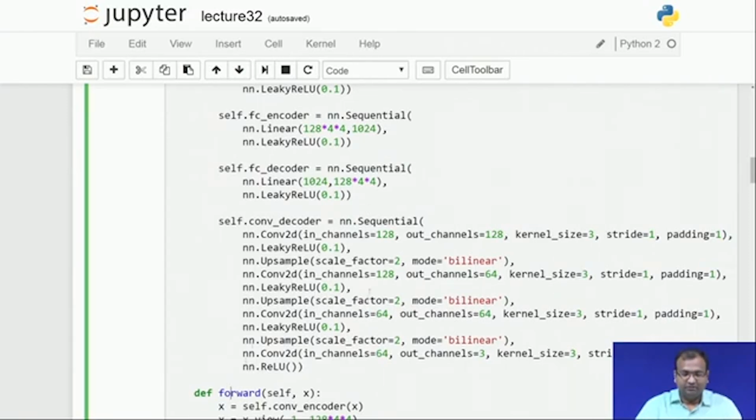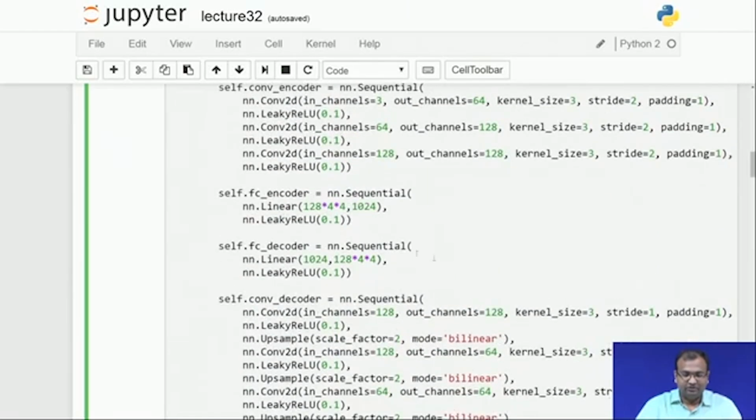Now, let us look into the decoder part of it. In the decoder, it is quite symmetric to how it was going down in the encoder. In the encoder, you had 128 channels which connect down to 128 channels. It is the same thing here, except that the output number of channels in the encoder corresponds to the input number of channels in the decoder, and the input number of channels in the encoder corresponds to the output number of channels in the decoder. Your kernel sizes are still 3 cross 3, with a stride of 1 and a padding of 1. The whole reason is that with a stride of 1 and a padding of 1, I retain an object of the same size.